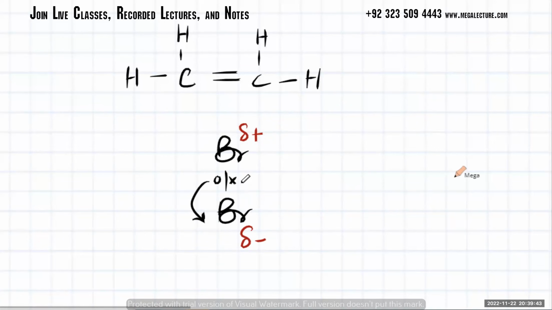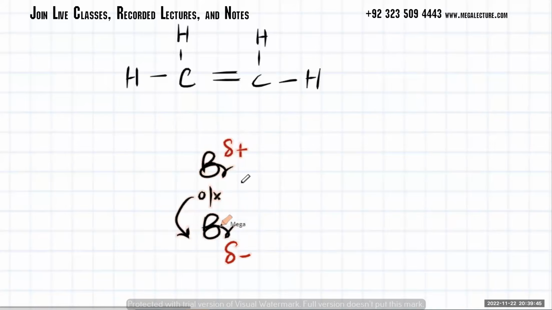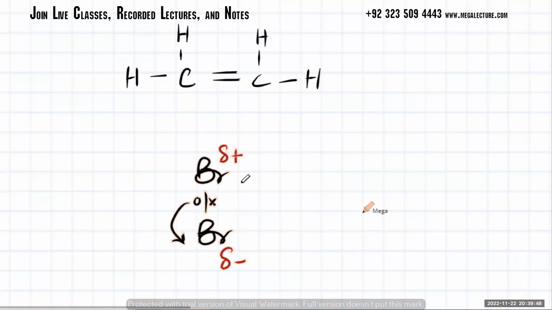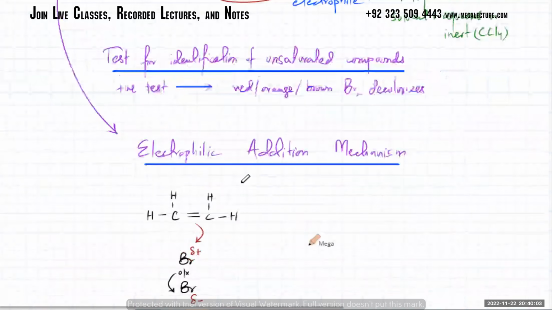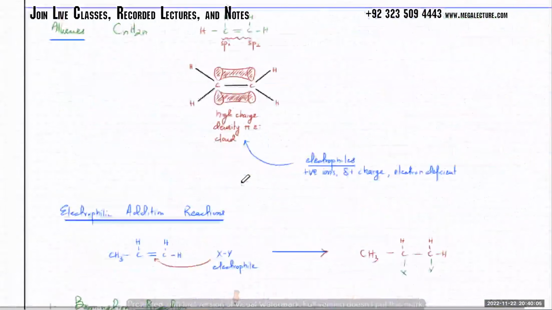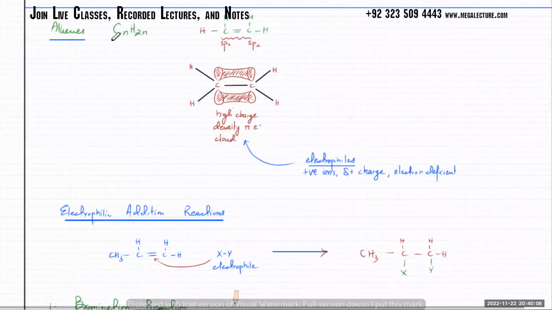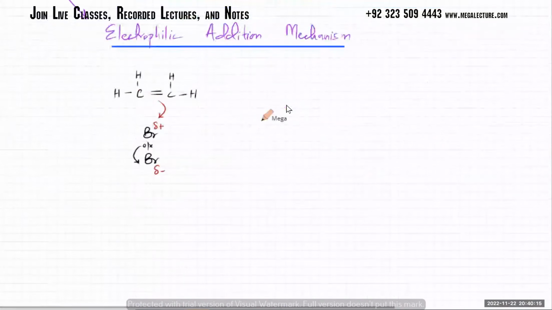Yes, sir. So originally it wasn't really attracted to it, but now it is attracted because one of the Br is now positive and the other one is negative. So the positive Br is going to be attracted to the electrons. Okay, if I draw side-by-side pictures, I'll pick this up and draw it. So this is what's going down. So this is, let me do it over here.